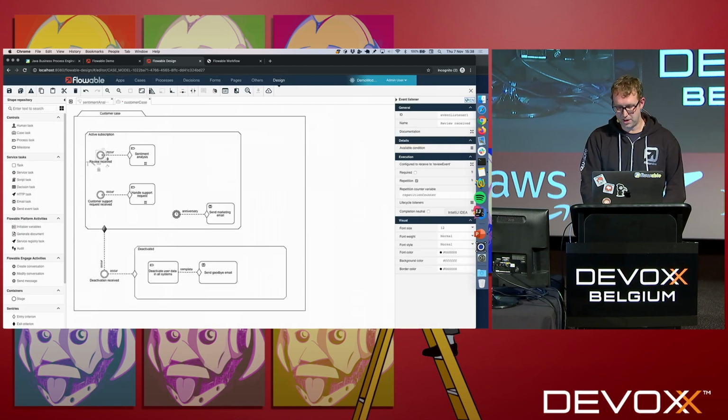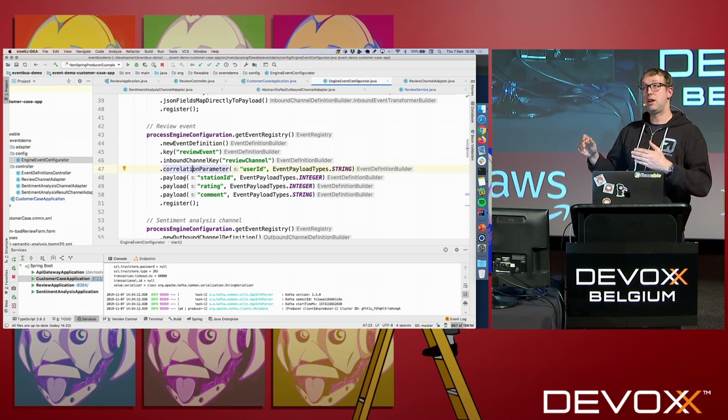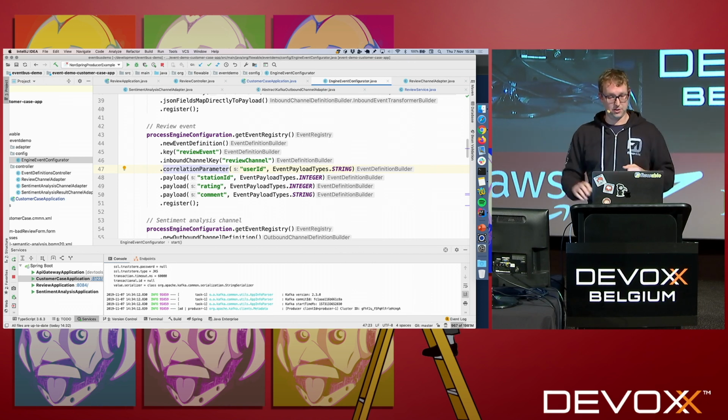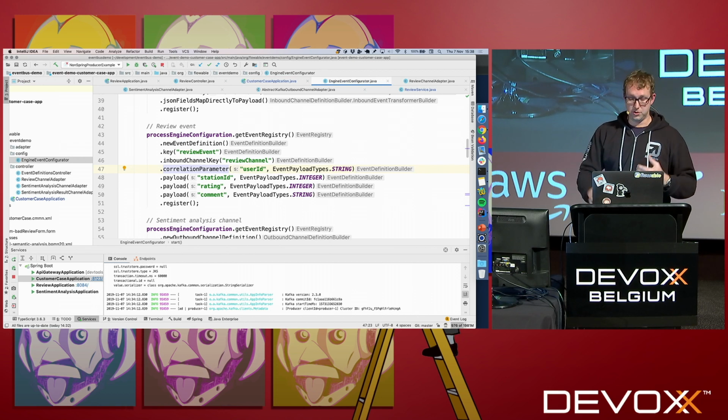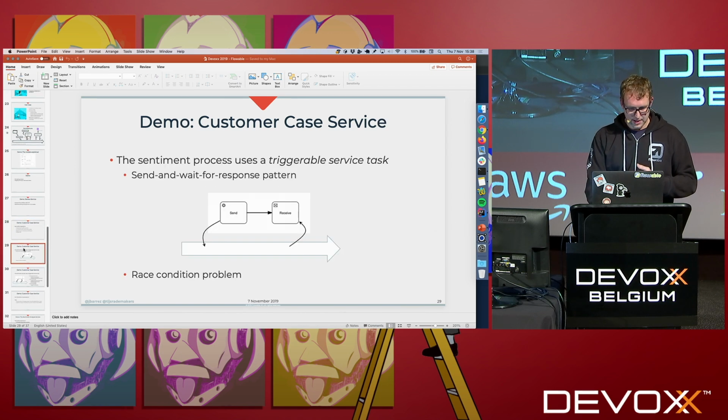Now, this is the programmatic way of doing things. And of course, we will also have a way of doing this declaratively, where you can deploy these to the engines without having to replace all these things. All the engines in a cluster pick it up easily, and they can talk to each other, and all the things you are used to from what we do. So that's the customer case application. And I've said everything I need to say.